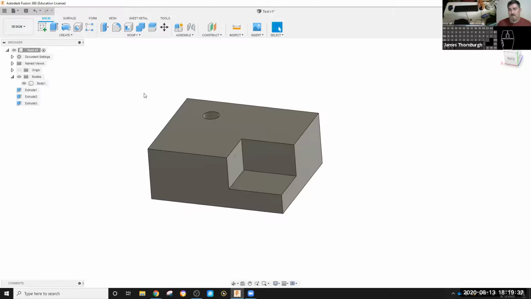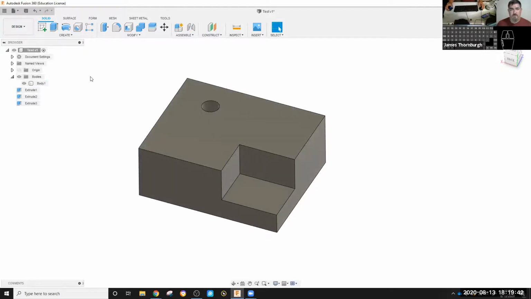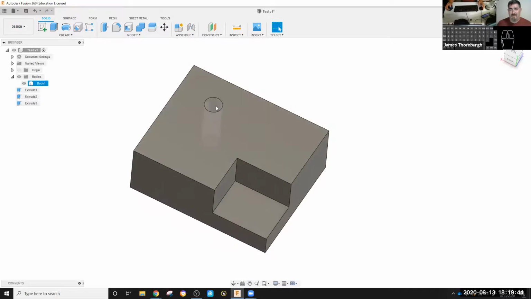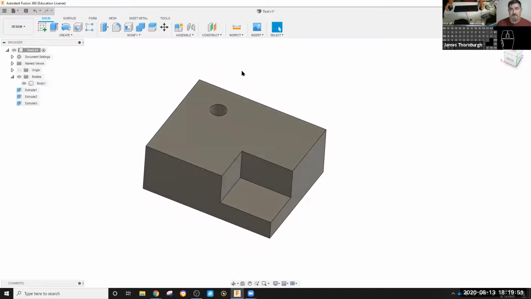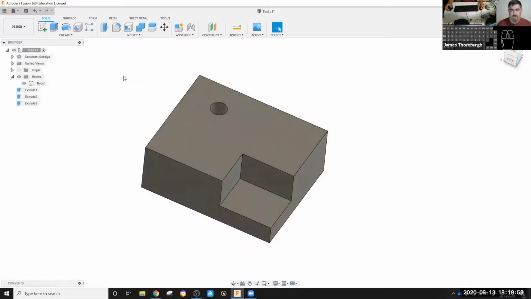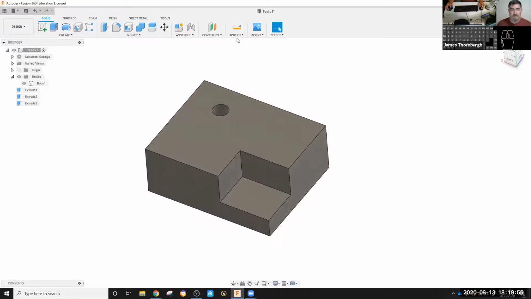So that's kind of how we start by making our parts with the primitives. At this point, since I really had no way of telling where that was, this is more for just getting ideas out there that we might fine tune later once we get to some of the other tools.